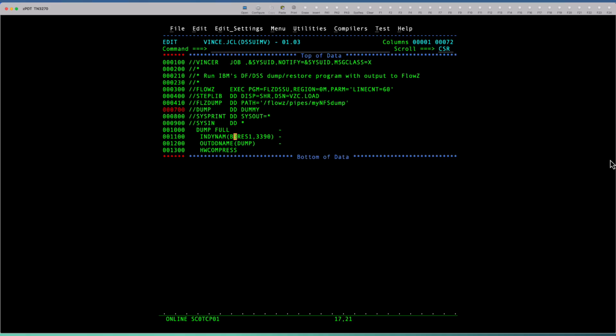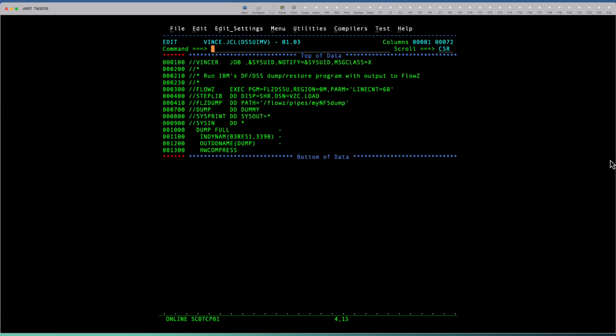But the control statements: we're taking a disk volume called B3 Res 1 that happens to be a 3390. We're going to take a full volume dump of it, and we're going to use the hardware compression feature on the system that I'm on. And again, all of the DSS control statements, everything about it, is exactly the same. It's just that we ask you to change the program name so we can intercept some of the I/O that would normally go to tape or whatever it is.